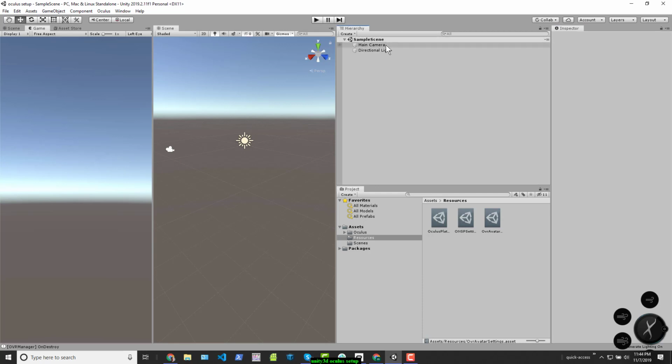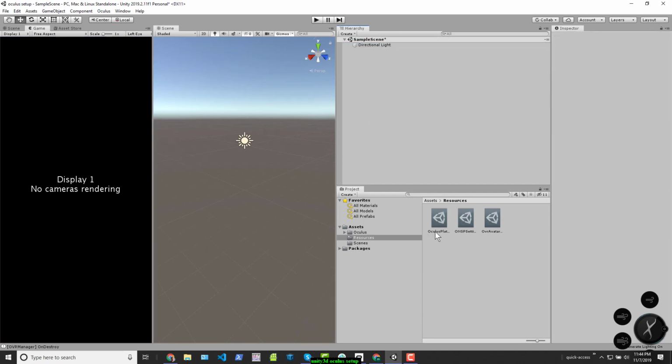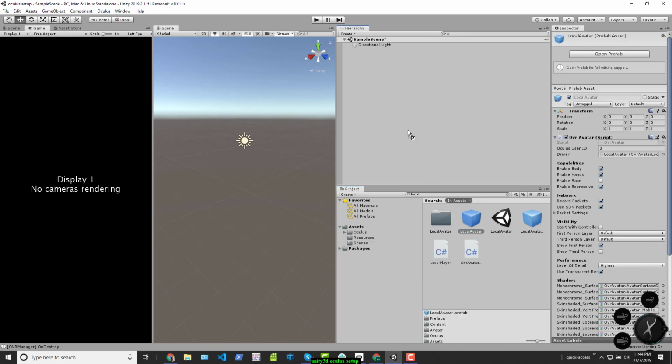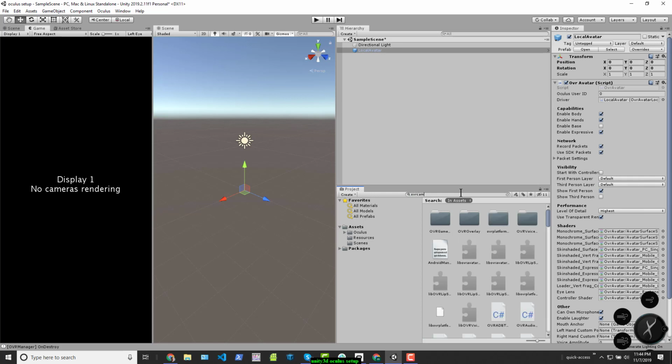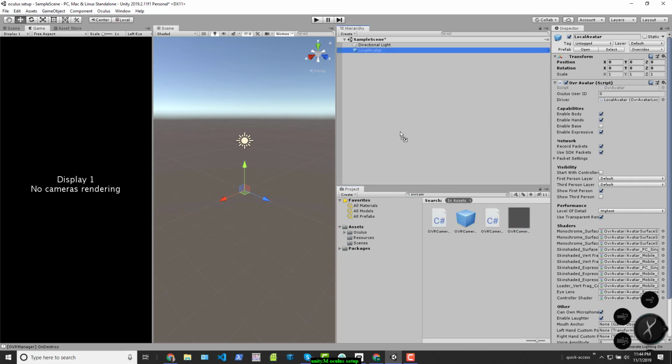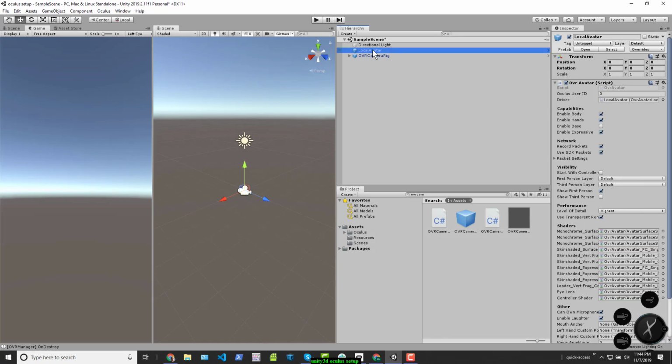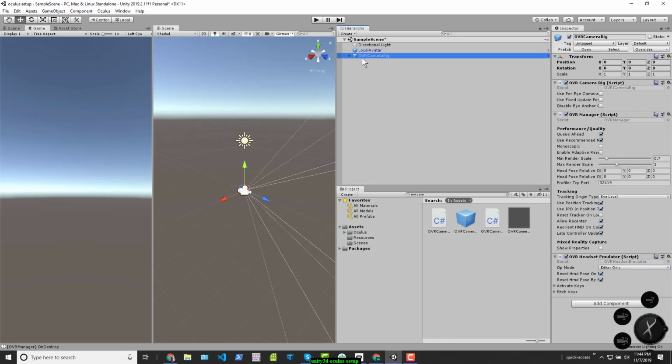Okay, so right now we have a scene with the camera. We can go with a very lightweight setup. I'm just going to pull in the local avatar and the OVR camera rig. Should both be fixated at the same point in space.